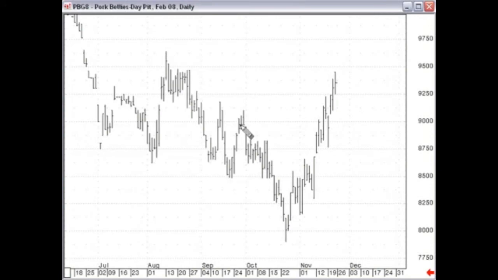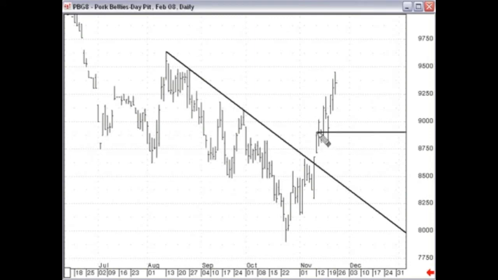Again, just a simple trend line drawn against the price highs of the move. This high against this high, also this high here. As you can see, there's a small price gap right here. So the way I would have handled this would have been to put in an entry to the buy side, one tick above the extreme of the bar that did the gap. And then my initial protective stop would be the low of the bar preceding the gap.